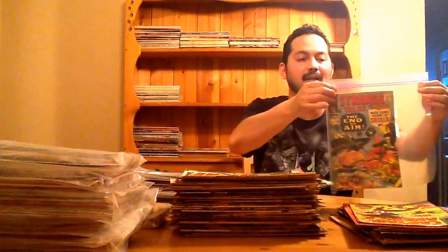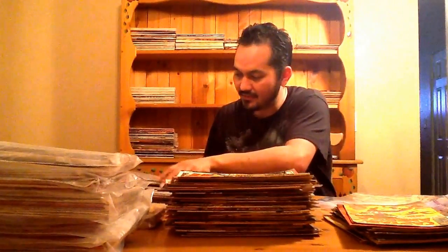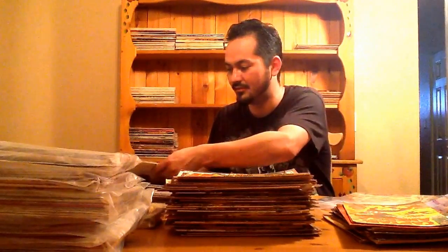This is what all the books came in — these freezer bags. As you can see, I got a huge run of Strange Tales. I'll probably just show them in later videos. Strange Tales 149, Strange Tales 134, Strange Tales 168 — the last issue of Strange Tales. Definitely hit me up if you have a chance to get that. Strange Tales 162, Strange Tales 144, Strange Tales 160 — first Living Tribunal, I believe. There's a lot of stuff. Strange Tales 167.